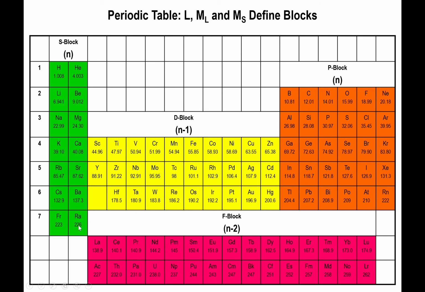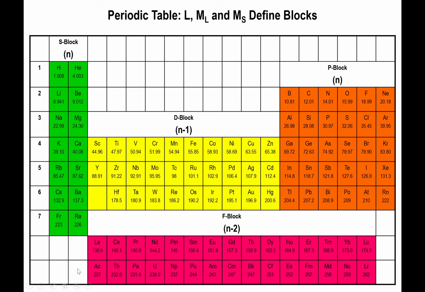And then for the seventh row, right after radium, we start with actinium, and we go all the way up to lawrencium. In addition, when you're trying to come up with a notation, these F orbitals, starting with lanthanum up until lutetium, are technically in the sixth row. We don't write them in here because otherwise the table will be rather long, but they're technically in the sixth row, and the ones here, actinium through lawrencium, are on the seventh row.